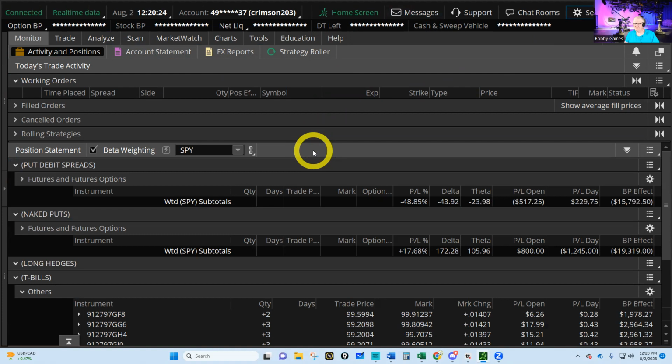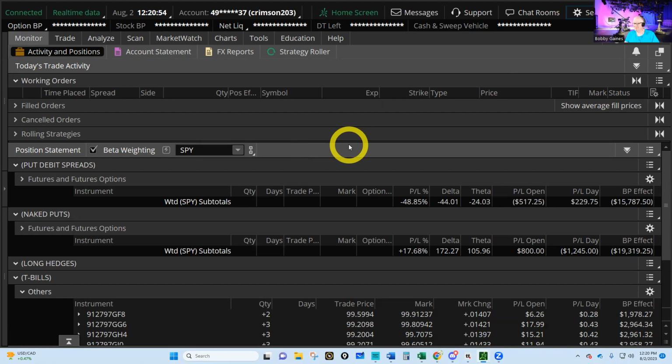The workspace is the overall layout of the platform: any customizations to the columns running left to right on the monitor tab, how you have the gadget pane configured on the left-hand side, whether your charts are detached, anything like that. It's just the overall workspace of how you have Thinkorswim set up. The workspace itself is saved to the computer that it's created on.